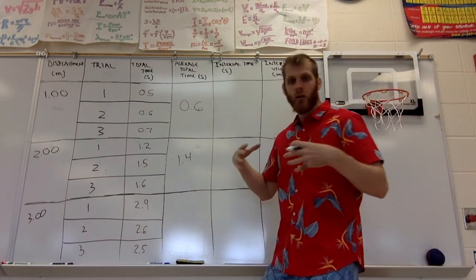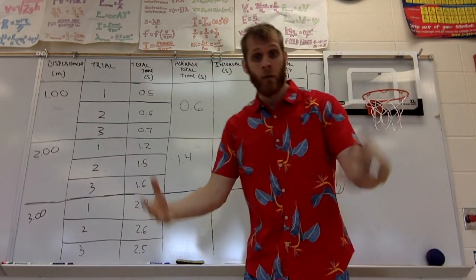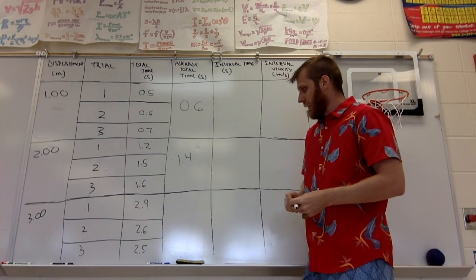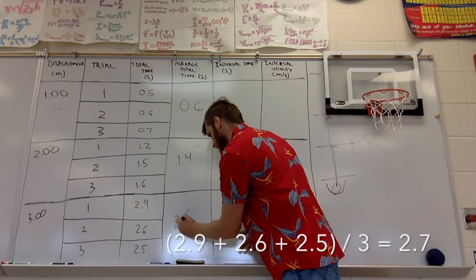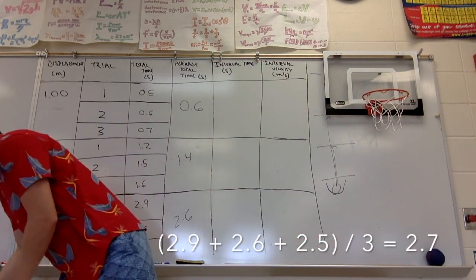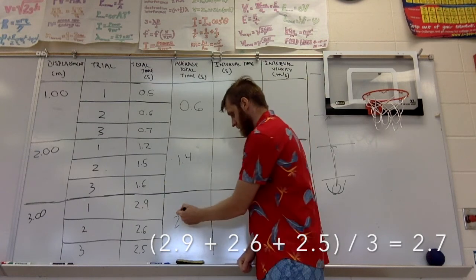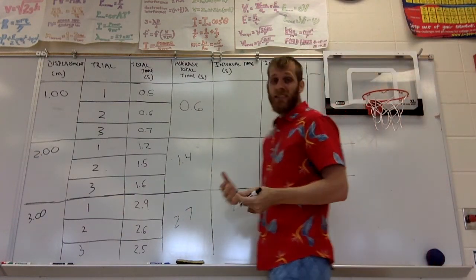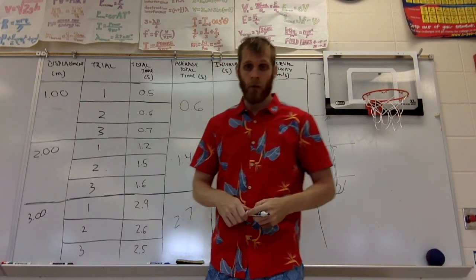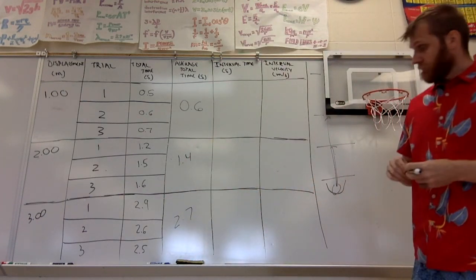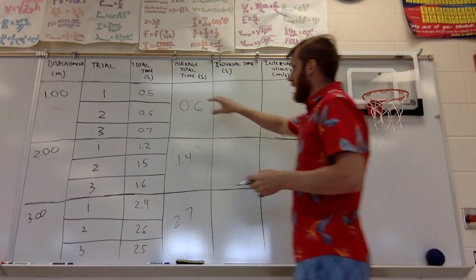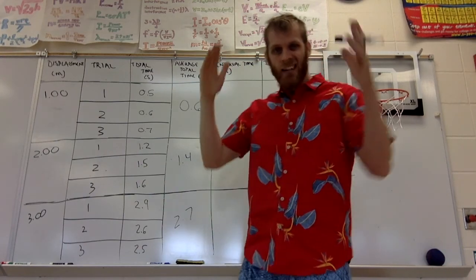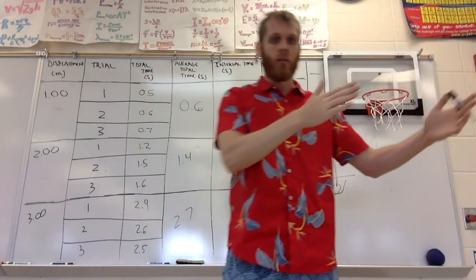And once again, if I ask you the question, how long did it take to get to the 3 meter mark? You would say, well, it's going to be an average of these 3 numbers, and that's about 2.6. I'll round it to 2.7. Okay, so on average, it took about 2.7 seconds to get to the 3rd meter mark. Okay. So then, what we want to do is find out, well, okay, that's average total time. On average, it took the puck 0.6 seconds, 1.4 seconds, and 2.7 seconds to get to those meter marks, so the first meter, second meter, and third meter mark.